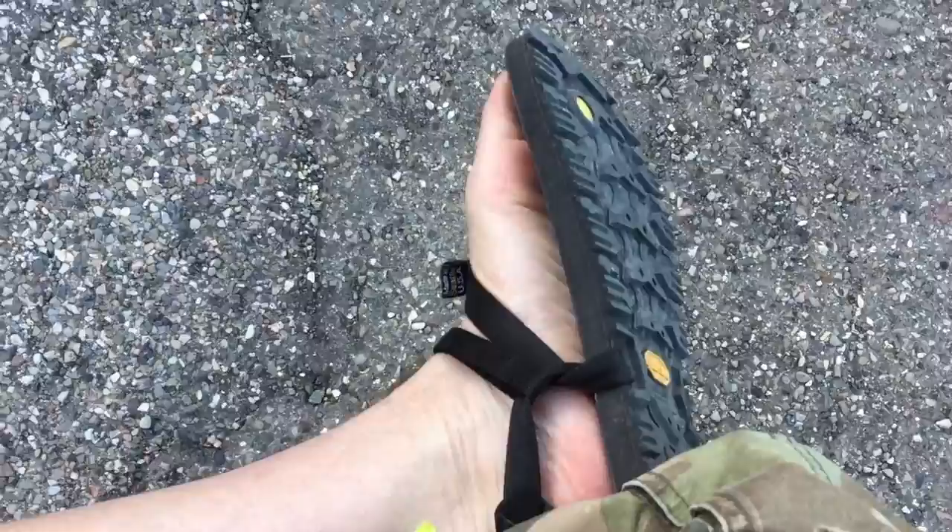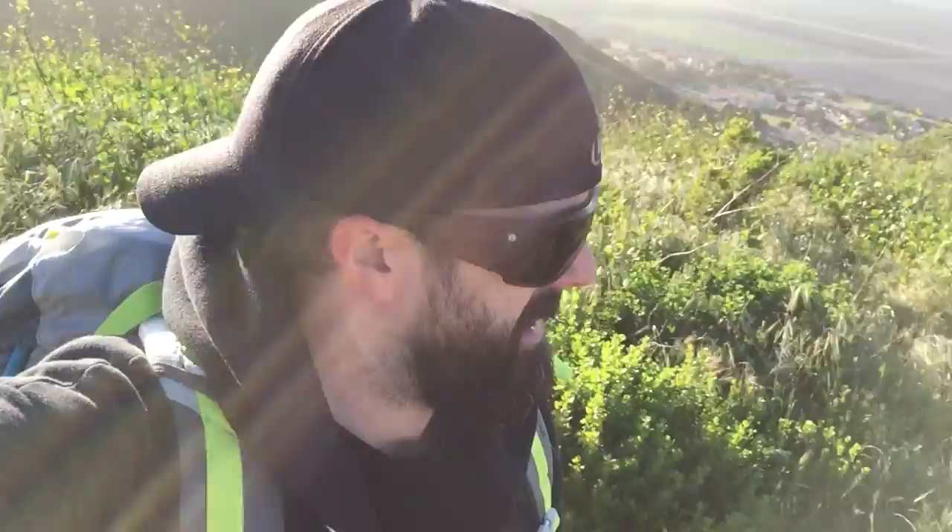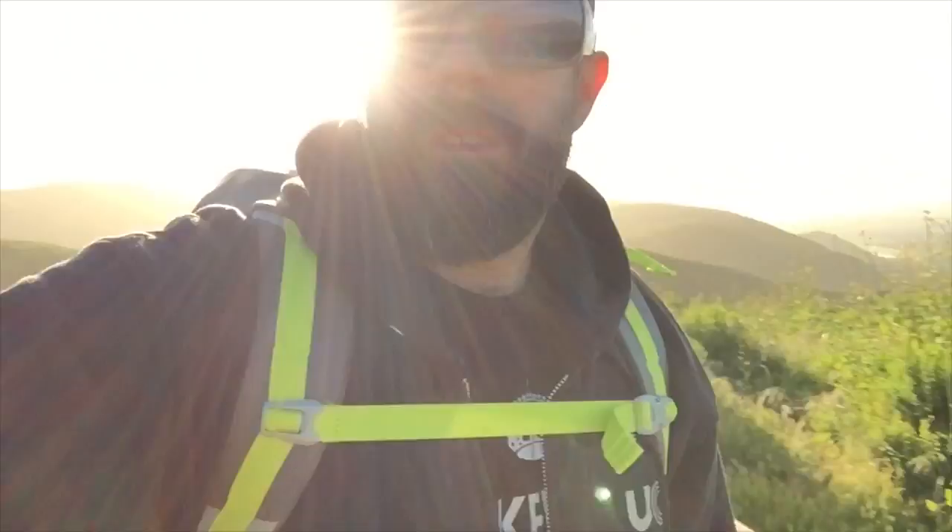Day one of training for the John Muir Trail — just hiked up to the top of Lookout Point at Bodger Hill, about 700-800 feet in a quarter mile with a full pack. I'll do this about three or four times a week and should be ready to go by the time August hits. Not only did I go up this trail, but I also did it in sandals — my Luna Oso 2.0s. They're super comfortable. Nice to have my feet breathable instead of being stuck in a heavy boot.